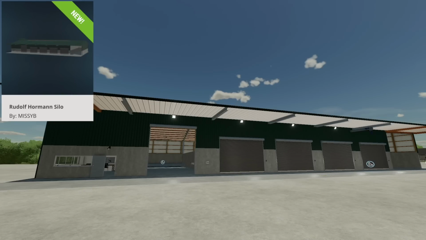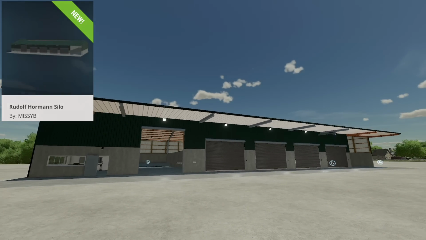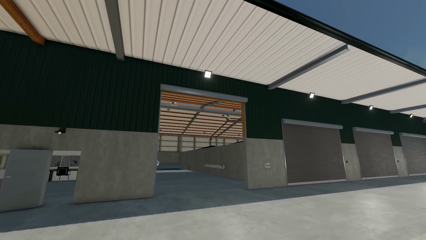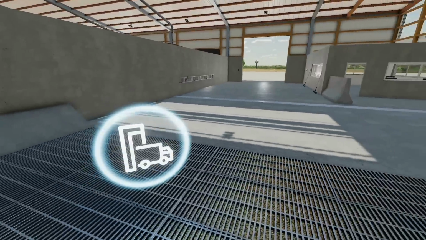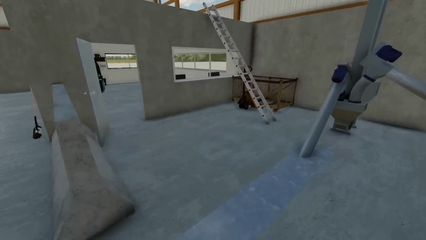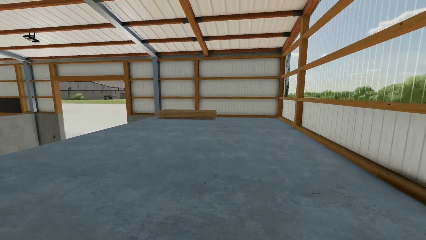Confusing. There's another building. If that wasn't enough for whatever reason, we have the Rudolf Hormann silo building. 15 different colors, 600 liter capacity for each type of grain. So it's, again, not the way the base game works. So you have to learn a new way of doing things.